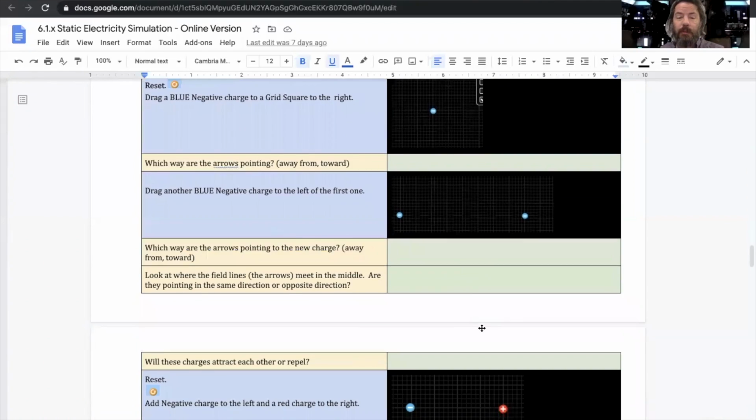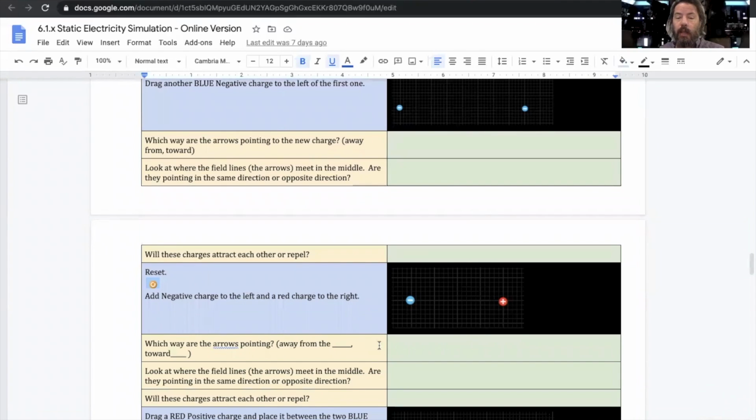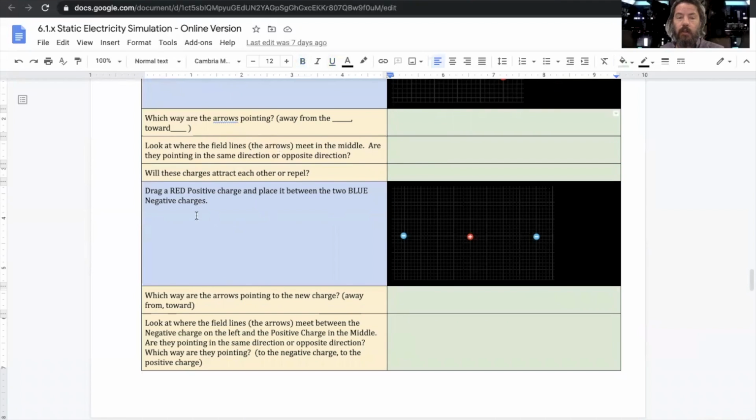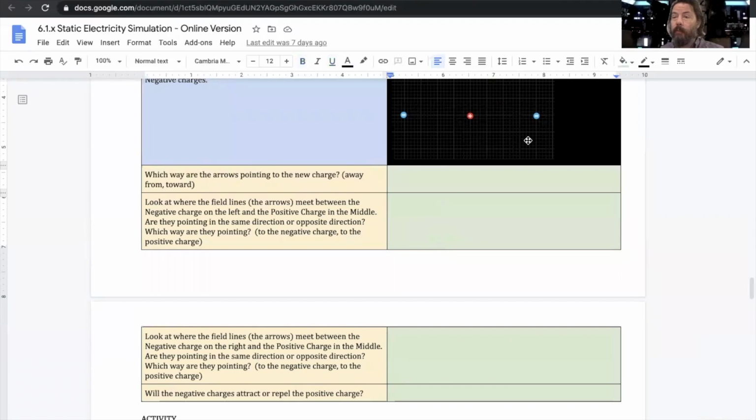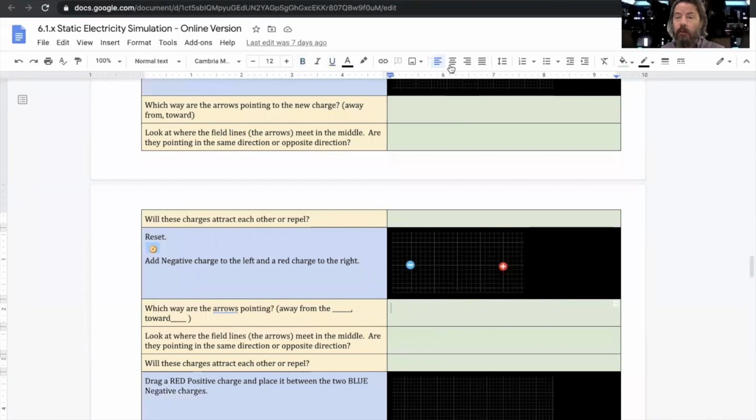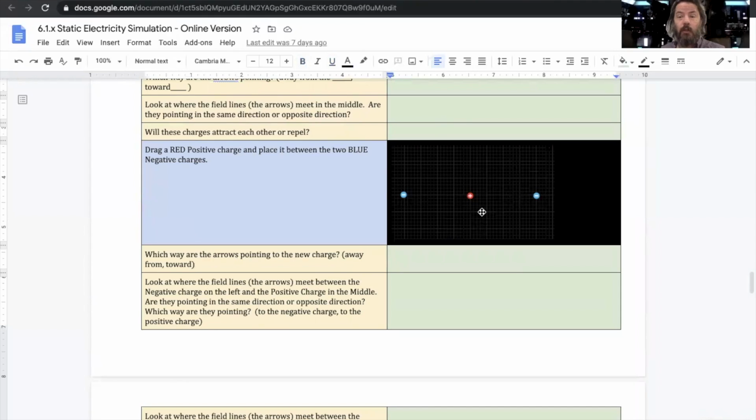So you're going to do multiple setups, and it's going to ask you some very simple questions. So just read the questions. The blue is directions, follow the directions. We're going to have some more complex charge setups. So the basics, you should know what those are going to be even without using the gizmo. Down here, you may not know what that's going to look like. So use the gizmo to help you.